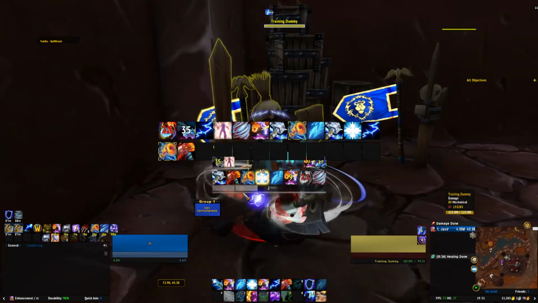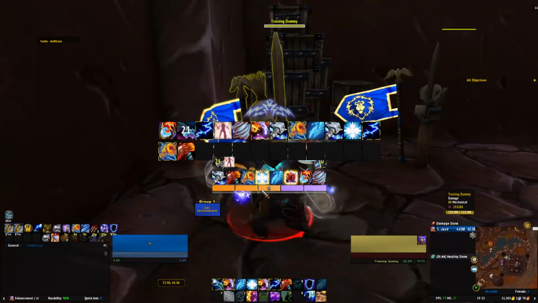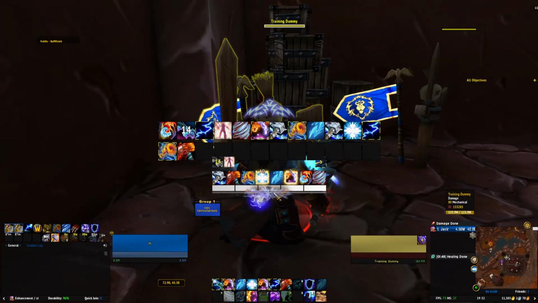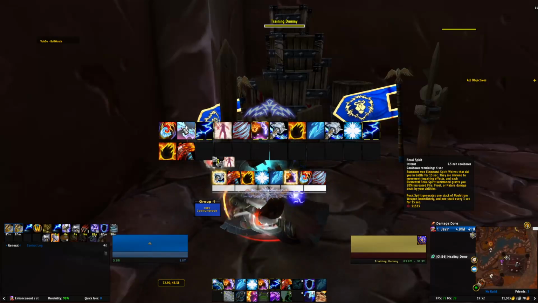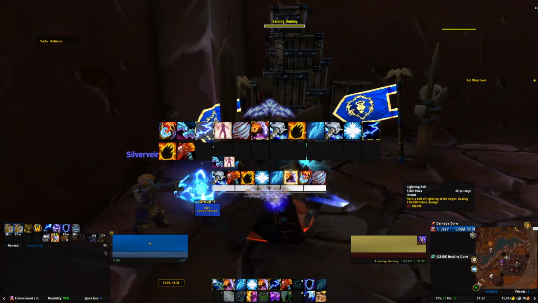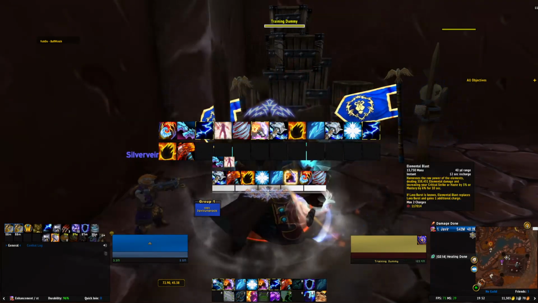You can see here we have right now 2 Maelstrom Weapon. And now we've got 5, 6, 7, 8, 9, and 10. We've now got 10 Maelstrom Weapon. So we will be passively generating Maelstrom Weapon, and some other abilities, like I just explained with Feral Spirit, will also generate Maelstrom Weapon. The next one you're going to see on here is Lightning Bolt. However, I don't want you to actually use Lightning Bolt at this point, which may sound strange.